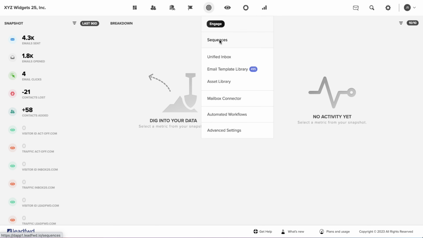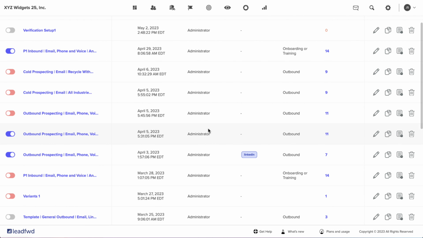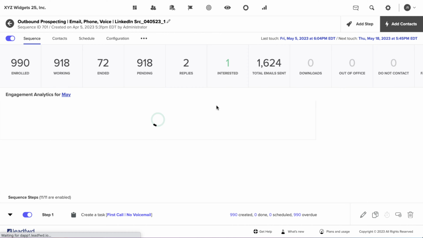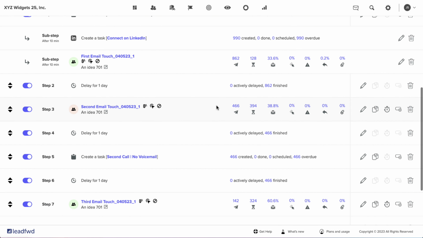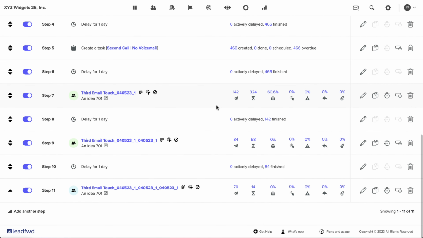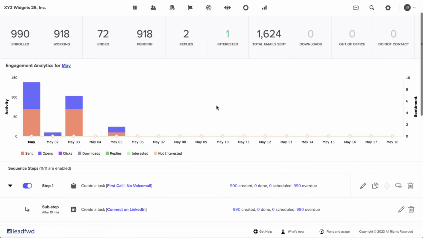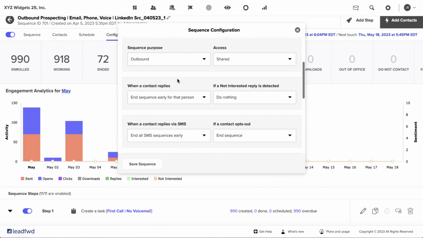Sequences are the core feature of Lead Forward, and a sequence is essentially an automated playbook that takes a prospect through a journey of steps and touch points. In a typical outbound sequence that's built around generating interest, the goal is to generate a reply that sparks a conversation with a prospect. When a reply is received to a sequence, the automated playbook actions for that particular prospect within that sequence automatically stop and allow a human to take over the conversation and the dialogue.